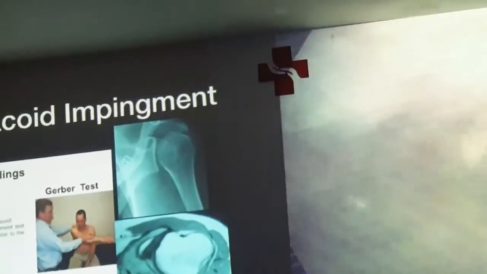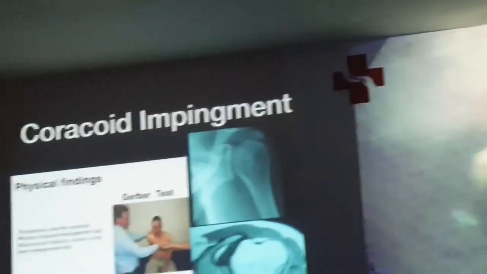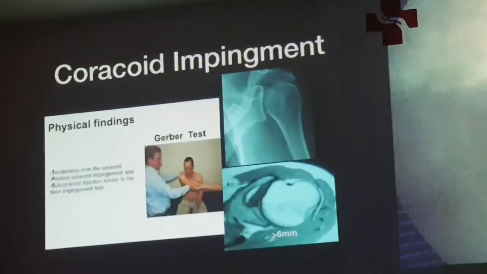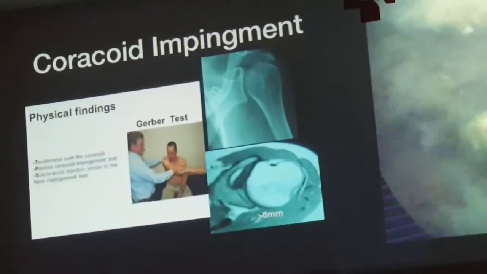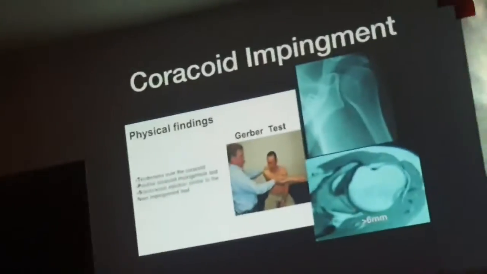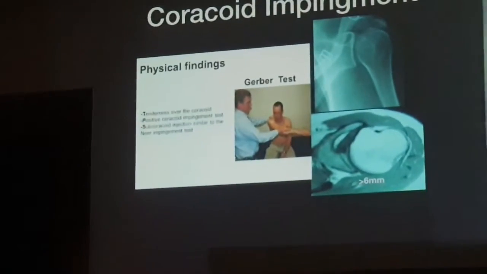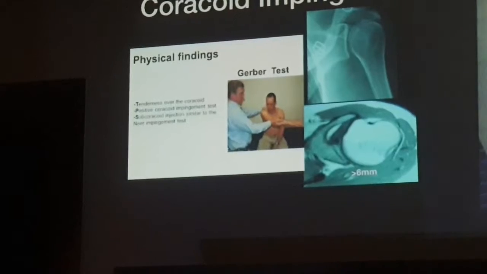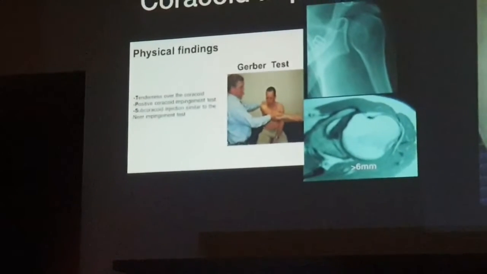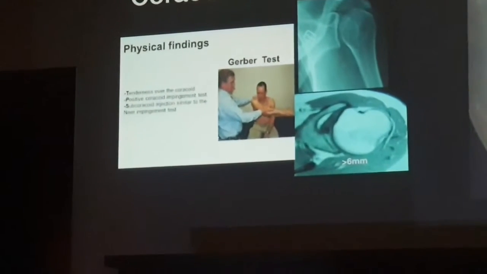And true AP means you should see the glenoid both anterior and posterior in one plane. It should not be that you are seeing anterior and posterior borders of the glenoid separately. And then on MRI axial cuts, look at the distance between the coracoid and the lesser tuberosity. If it is anything less than 6 millimeters, you should have a suspicion that the patient is suffering from subcoracoid impingement.